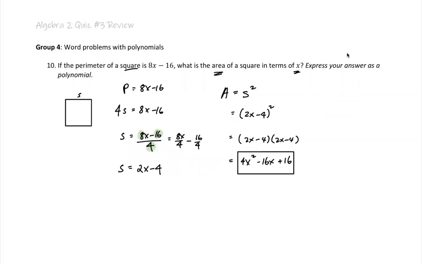Again, it's very straightforward. Don't make it more complicated than it is. Words do carry meanings. When it says perimeter, then you just go ahead and find out the side and then use the side to find the area. Very simple, very simple.